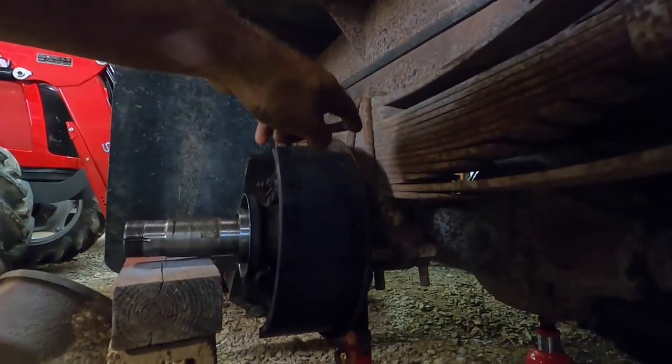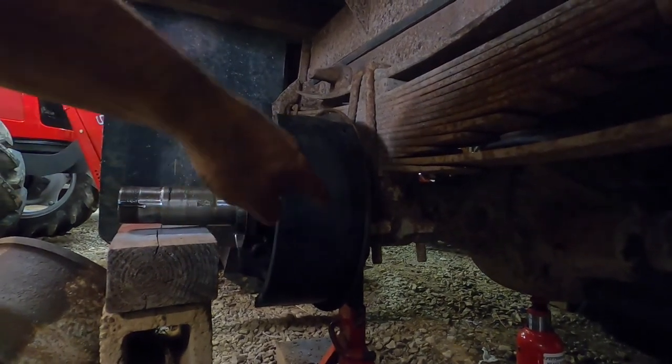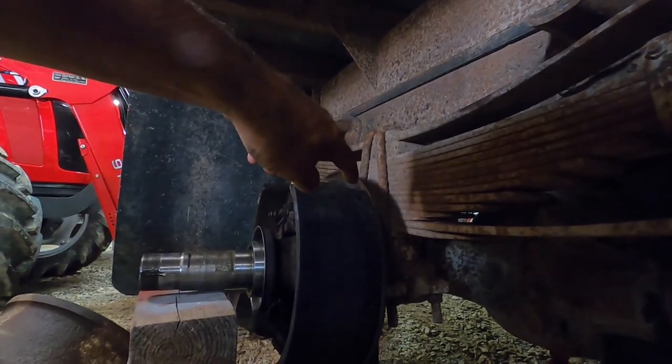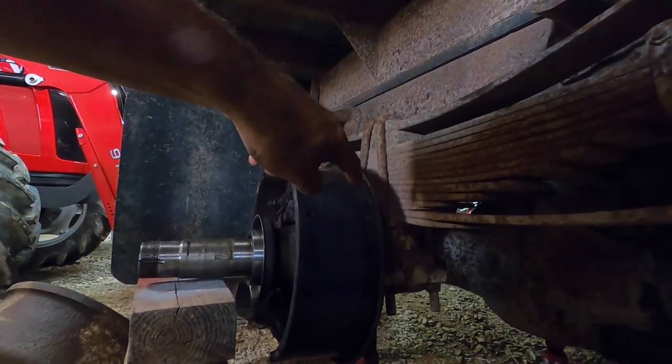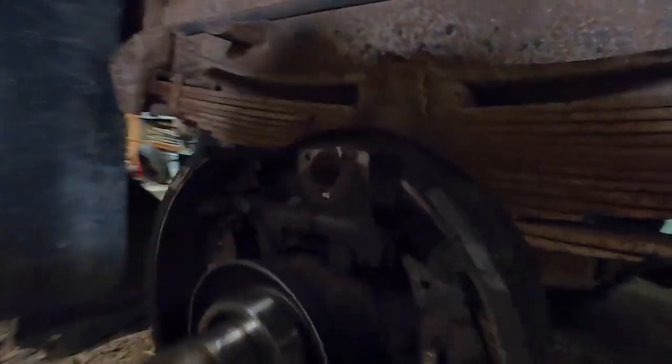Now from this side, it goes into the bottom wheel cylinder, and where there would be a bleeder on it, it actually goes into another line that goes up to the top wheel cylinder, and then there's a bleeder there. So you bleed from the top, and it's like that on both sides.